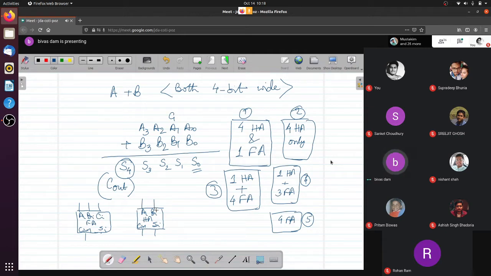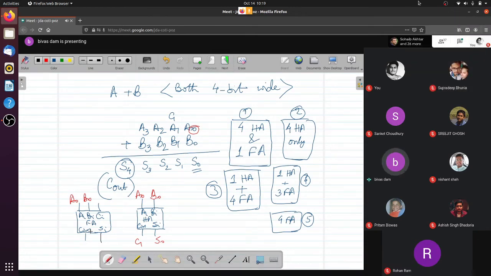When you are in the 0th position, here I can use A0 and B0. Here I can get S0 and C1. But if I decide to use 1 full adder instead of a half adder, now this A0, B0 I can accommodate here, because in the case of a full adder, it requires 3 input bits, isn't it? In the case of a half adder, it requires 2 input bits, and there is no confusion. A0 and B0 will go to AI and BI. But a full adder requires 3 input bits, AI, BI, and CI.